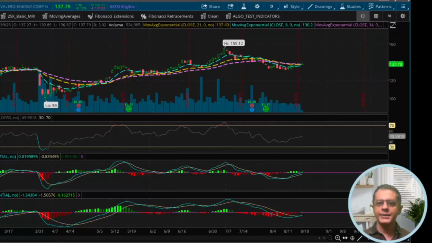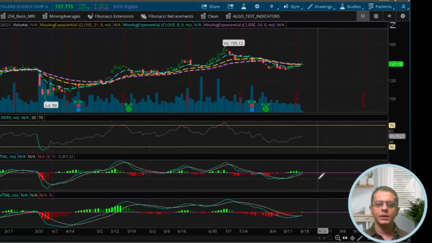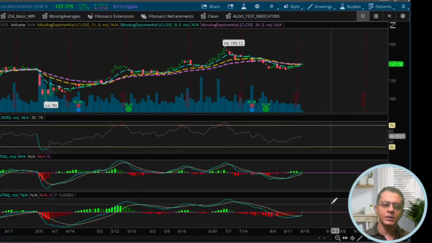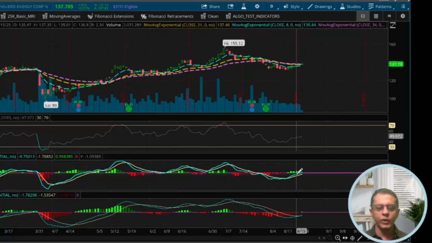most of the time. I started using the MACD indicator and that really helped increase my win rate, because the MACD indicator is, as you can see on my screen, a really simple indicator. At the bottom, I have two MACDs, but look at the bottom one. It says 12, 26, 9 MACD. If you add the MACD, or moving average convergence divergence, indicator to any charting platform, that is the default setting it will show you.